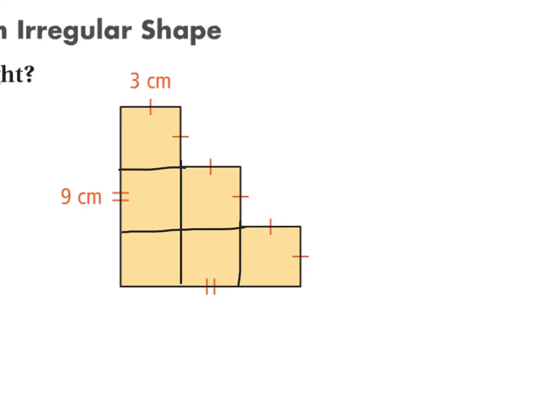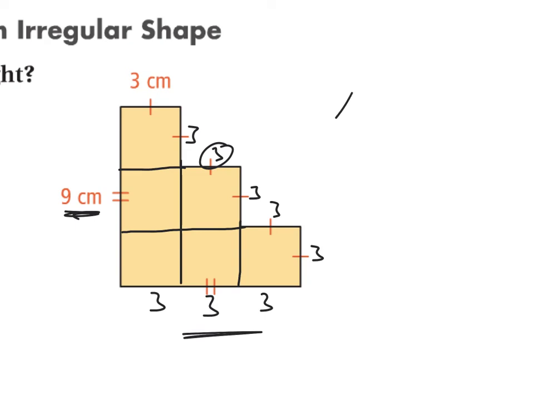because now I have 6 squares that I can find the area of. I know these are all 3 by 3 squares. And since this is 3 up here, that means this is 3 down there. This is all 3 by 3, because again, the whole side is supposed to be 9. 9 there, 9 down here, so 3 times 3 is 9. And so I know that I have 6 3 by 3 squares.